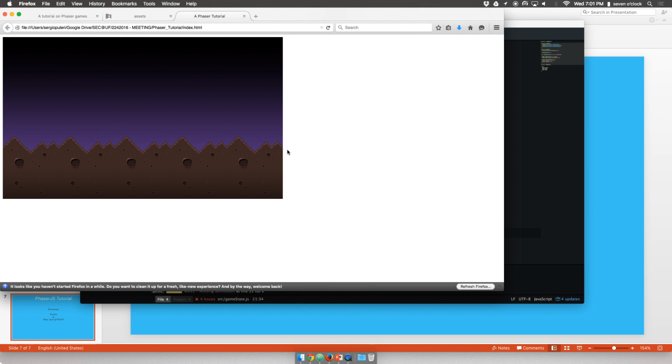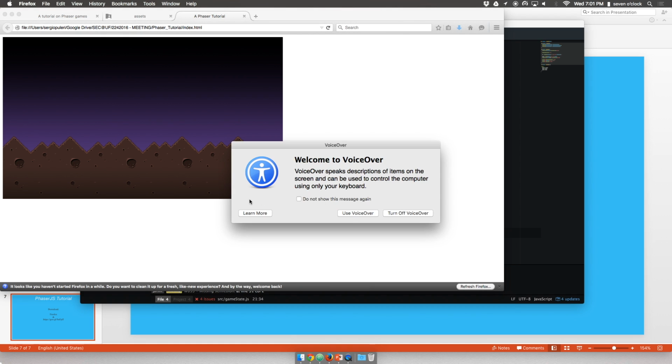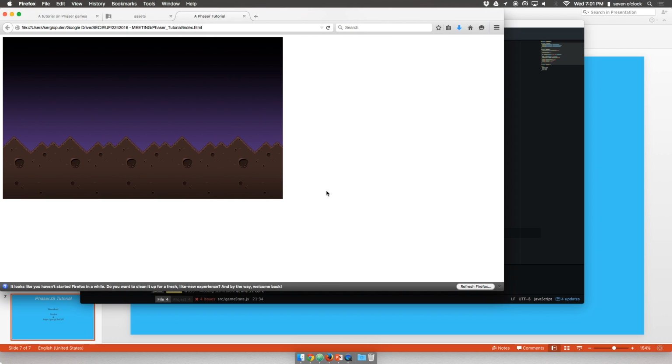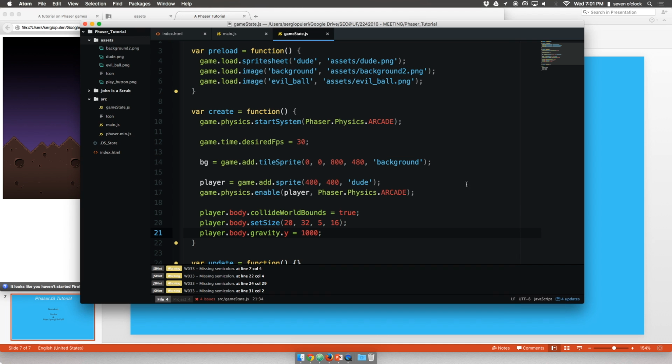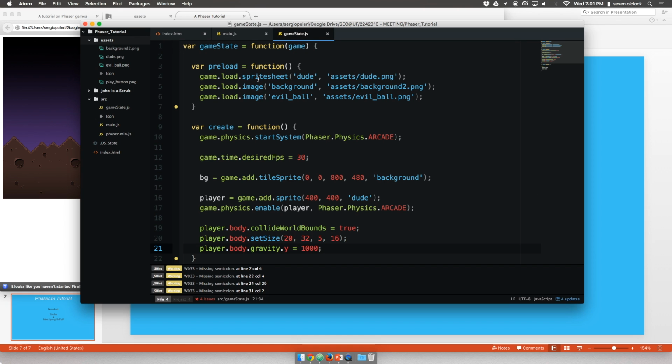Command R is refresh. Yep. All right, so what we have here is an entire sprite sheet of a dude. What went wrong is I defined this as a sprite sheet, but then I didn't give it the size of the frame, so it's assuming there's just one frame.